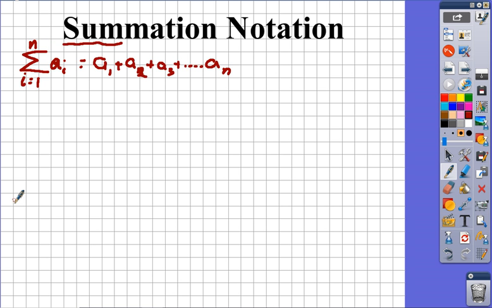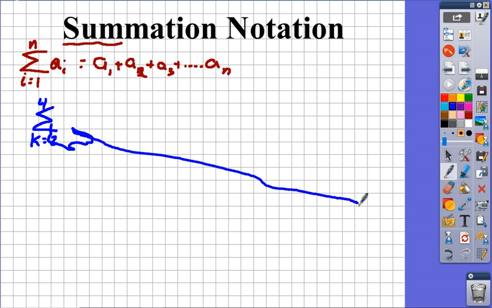So let's do an example of this. Let's go ahead and expand this one out. Let's say k equals 2. And that is our lower limit of summation, and our index is the letter k. Our upper limit of summation is going to be 4. And the equation is going to be k factorial. So we can practice that again.